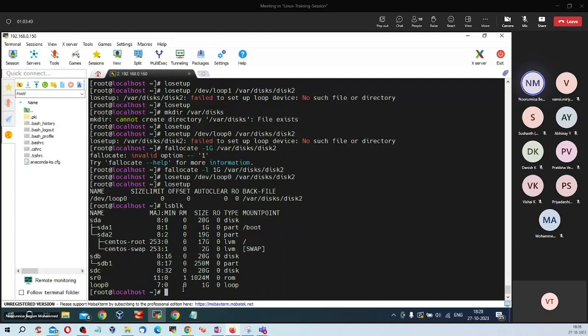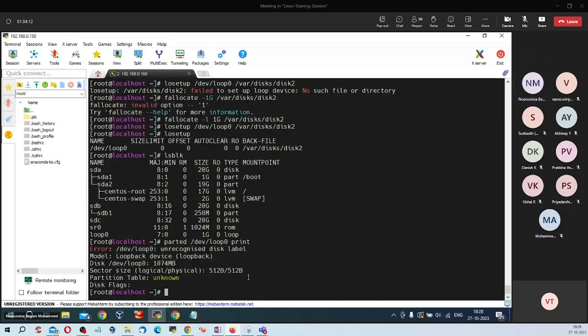Now let's go ahead and use the parted command to create a partition. The difference between parted and fdisk is that with parted you can use commands directly to create a partition. So let's say parted /dev/loop0, and we can say print to print the partition table.